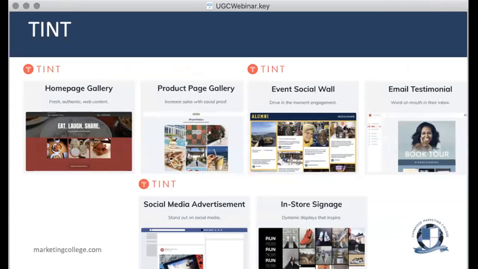And the really interesting thing for me, and this was where I first found Tint many, many years ago, before they got into this UGC space in a big way from an AI perspective, was their social wall. And if you do anything that's in the real world, have a little look at their social wall options, because they've got a number of templates that allow you to capture all of that user-generated content and put it up on a social board. So if you're doing events, or stuff that you want to put up on a big screen, it's a great way of bonding people in the room, because they will get to see their own post up on the big screen.